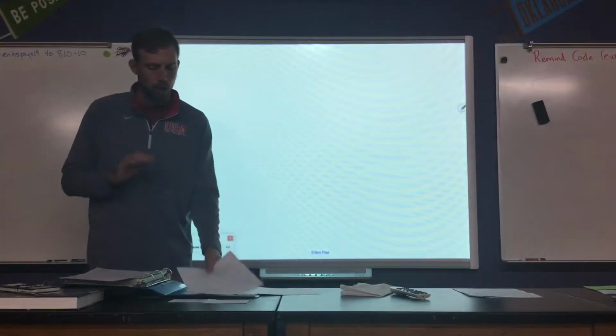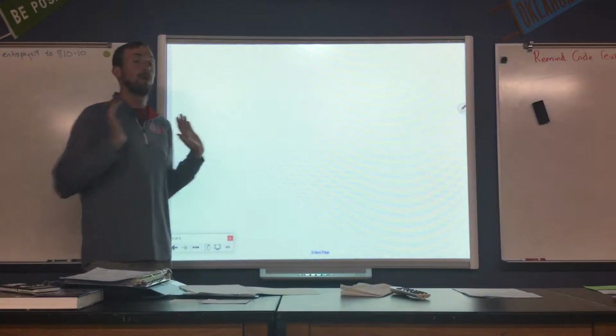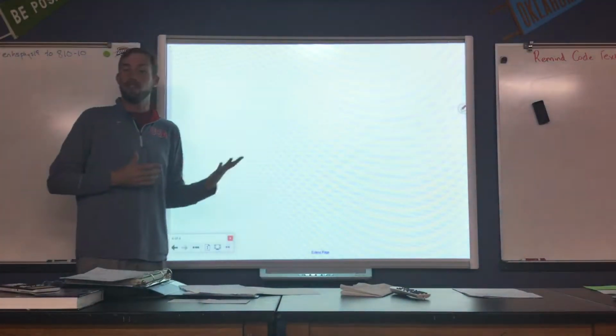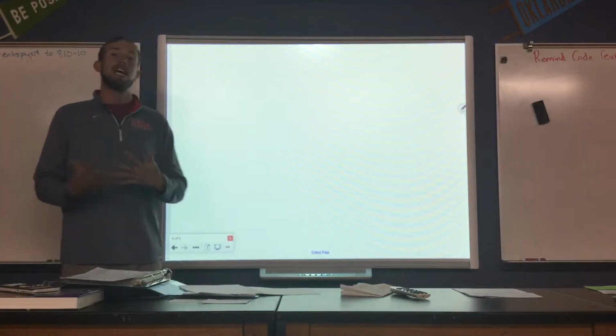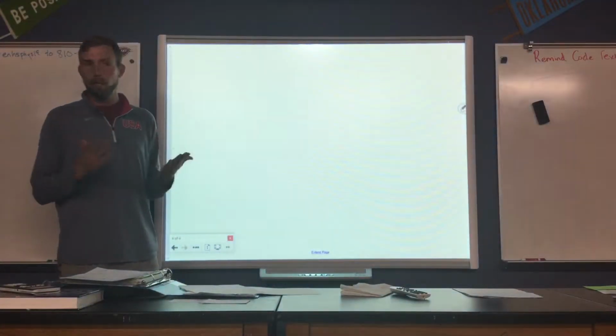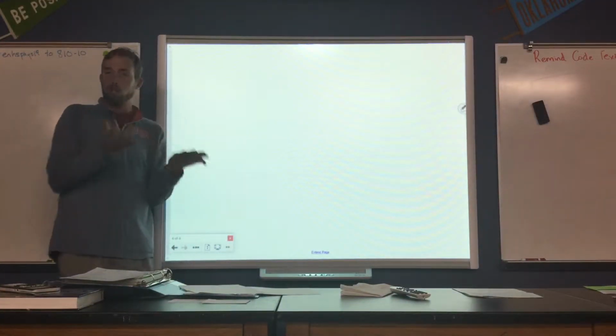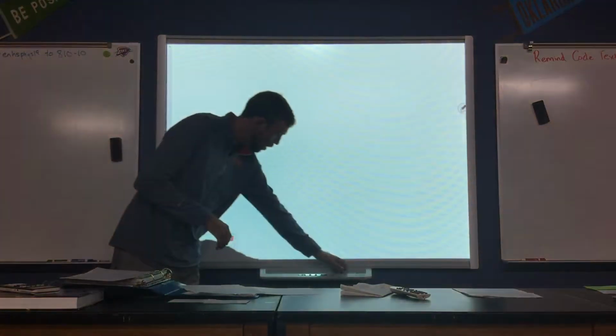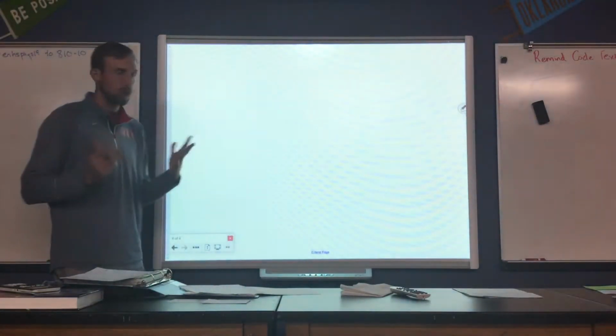So there's a lot of information going on here. Essentially, we're going to be pushing a box across a rough surface, and we want to determine a value that we call the coefficient of kinetic friction, which is really a measurement of the roughness of our surface that we're moving on. So we're going to draw a picture here first of what's going on.